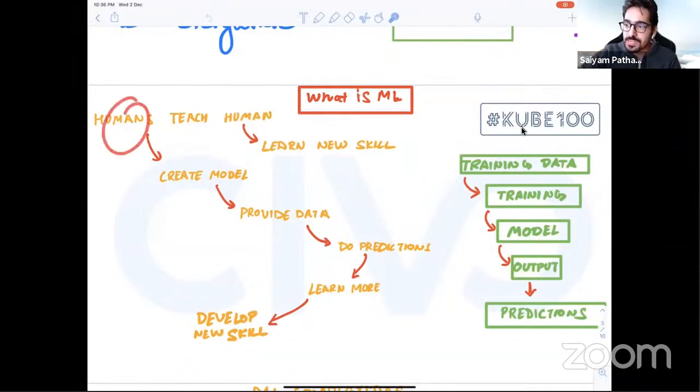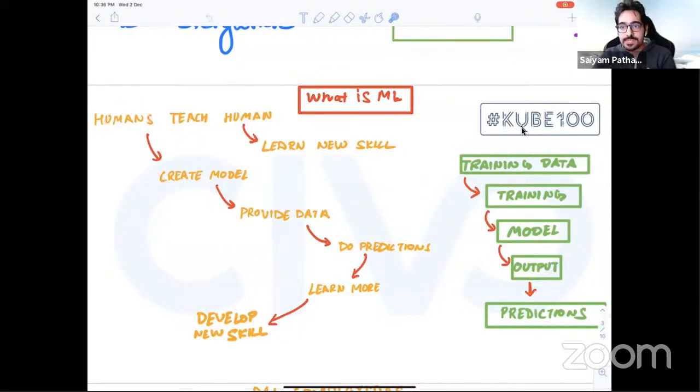So now what we do is we create a model. We have training data. We use that data, make it very insightful, and a lot goes into that data aspect. That is the main one. Then we create a model, and we do predictions, and then we learn more. We try to train it more with the test data for accuracy and all the other stuff. The end goal is that our application will develop a skill on its own, which is what you call AI. So AI is a skill like learning, machine learning on its own. That's the end goal of any ML pipeline or any ML process.